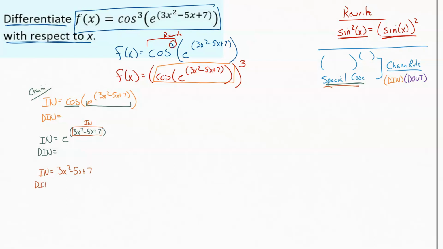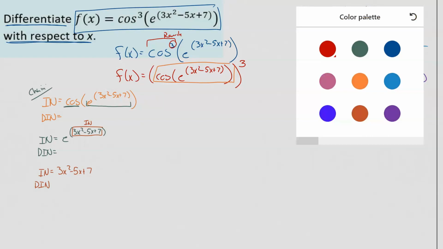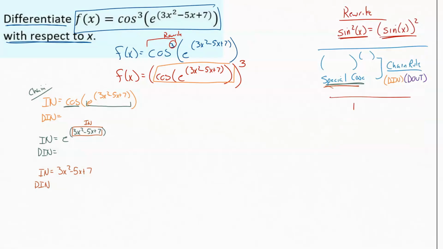And to do that d in, we're finally looking at just a straight up power rule. That's kind of how you know you've reached the end of this little game: once you hit that power rule. The power rule is just bring the power down and subtract 1 from the power. So no more chain rule necessary once we're adding and subtracting. So we'll start there and we're just going to work our way back up this thing. It's like a waterfall almost.